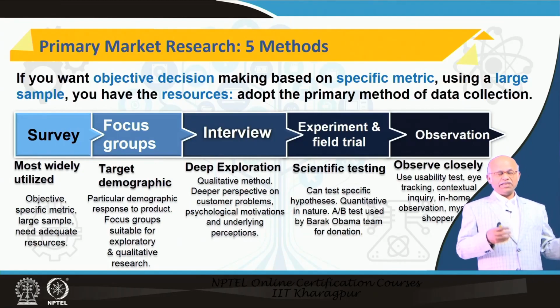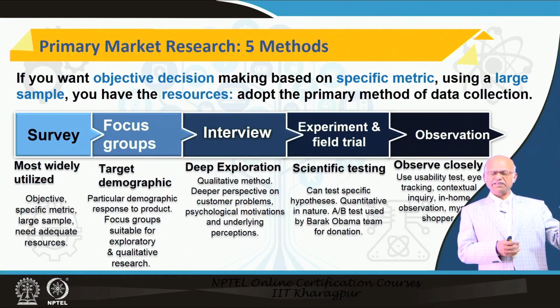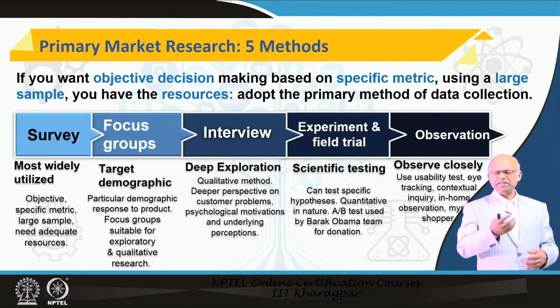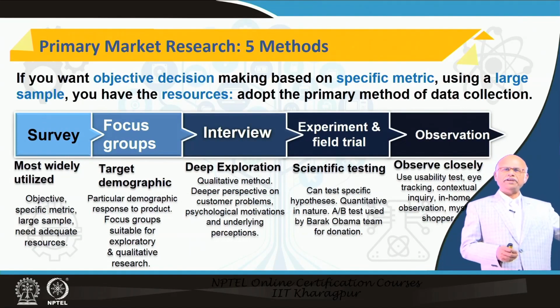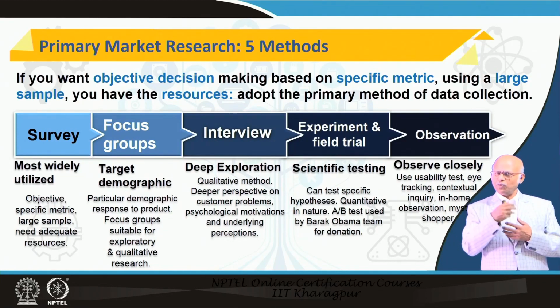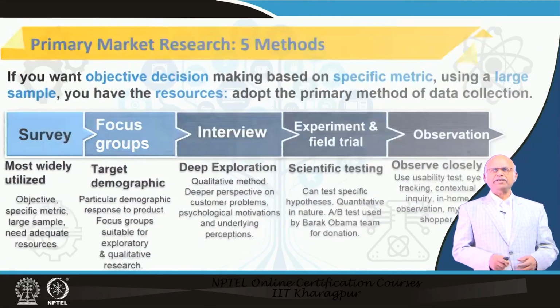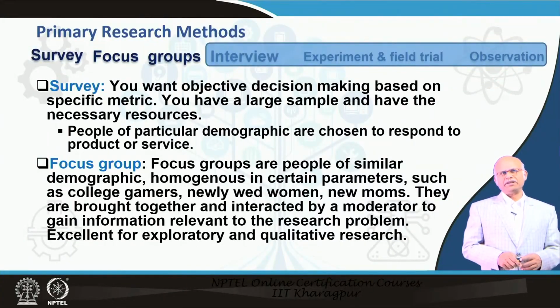Maybe in a mall you are standing at the corner watching customers, they are picking up your label and then reading something and then putting it back or putting it in the basket. Depending on what they are doing, what they are reading, what they did not like in your label, you can make decisions. So, that is how marketing research is done.